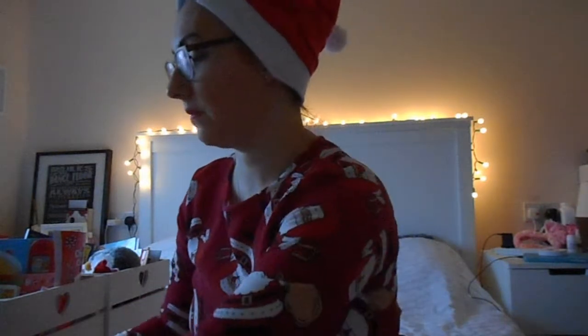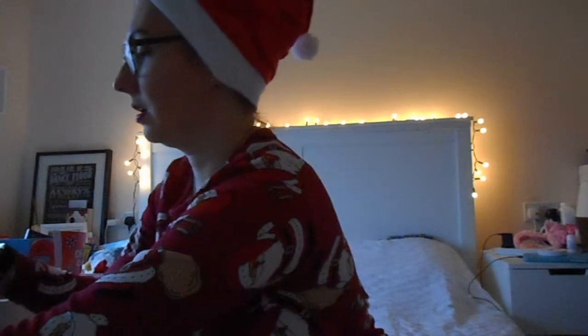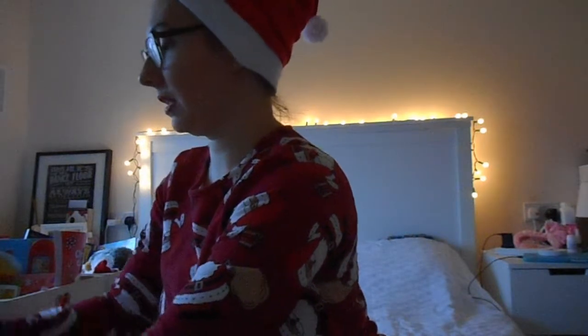But that is everything that is in our Christmas Eve box. There are a couple more things that I wanted to get for the kids' Christmas Eve box, but every time I've gone in to Home Bargains to get them, they've been out of stock, so I have just been popping in every few days to see if they're in there. If they're not, it's not detrimental to the box, you know, they can go without it. I think they've got enough in their boxes. But that is everything that is in our box.